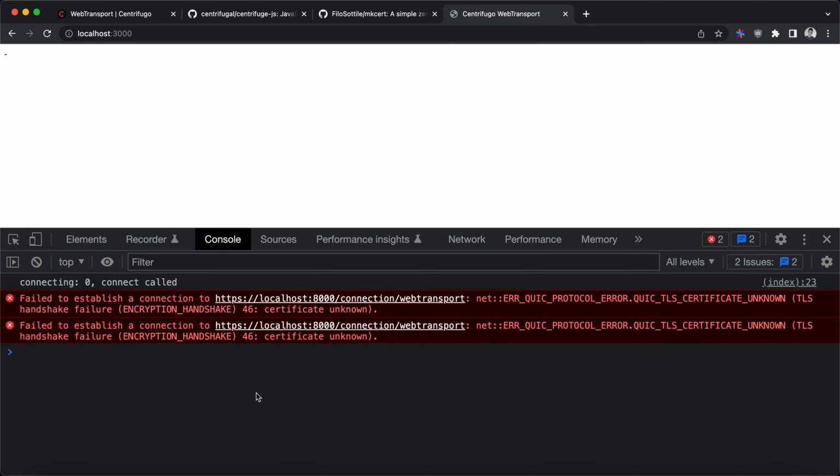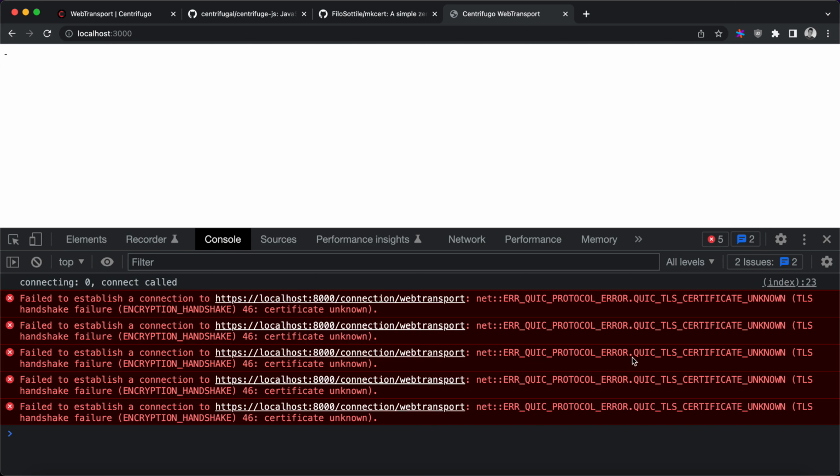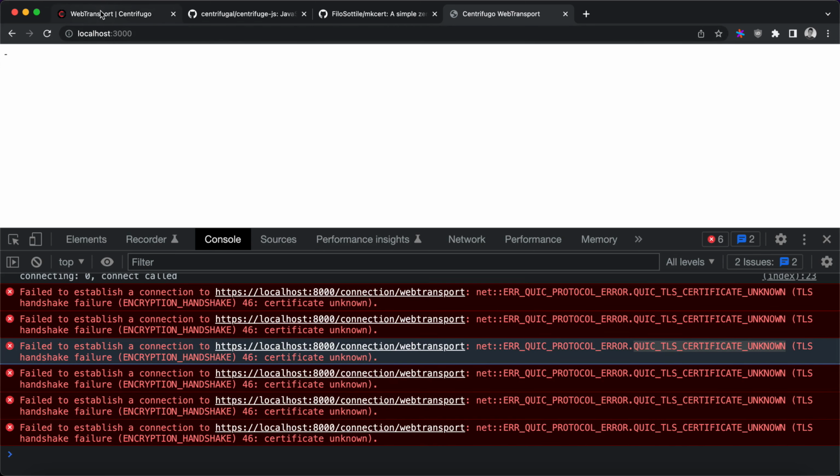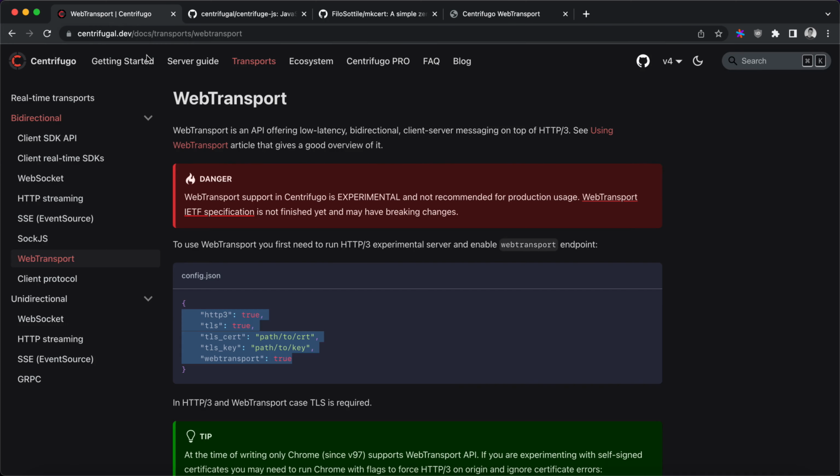Here we can see that we cannot connect to the WebTransport endpoint, and there are some problems with TLS certificates. The reason is that Chrome does not allow HTTP3 communication when we're using self-signed certificates.